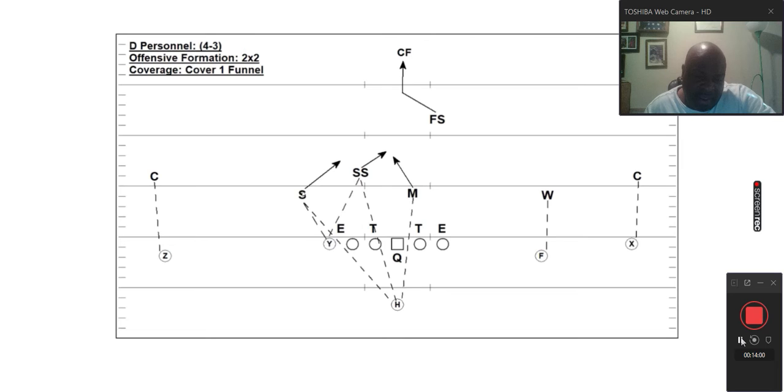If that tight end goes to the flat, that Sam linebacker is picking him up. If the tight end goes up the middle and runs that hash, that strong safety is picking him up, and the Mike is going to the middle to play the whole player. If that halfback runs an arrow or to the outside, the Mike is going to pick him up, and the strong safety is going to take the middle. And he's going to be the whole player in case you try to run something back into the middle.